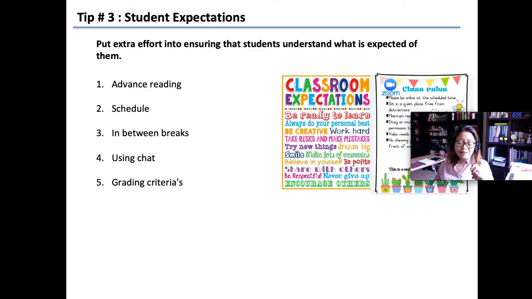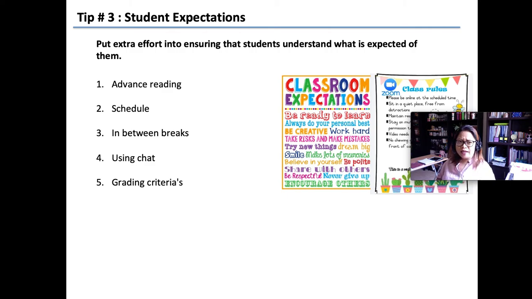So therefore, it can be very difficult to stay focused on one subject, and this is especially true during presentations like webinars. Kaya give them a 5 minutes break before you move on to the next subjects, especially if you've set 2 hours and it's subdivided into 3 subjects. Make sure that they have that 5 minutes in between breaks, just to probably grab something to drink, or just do a little bit of a stretch before going into the next subject.